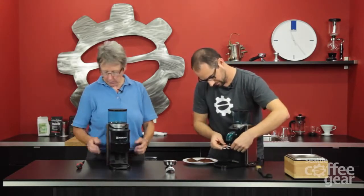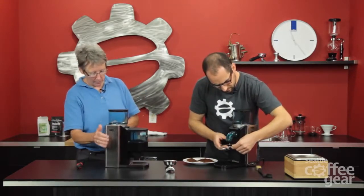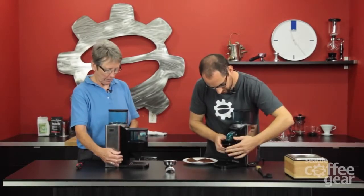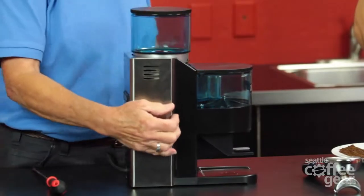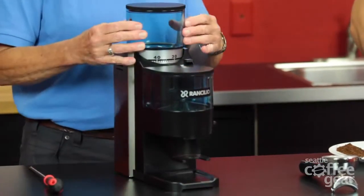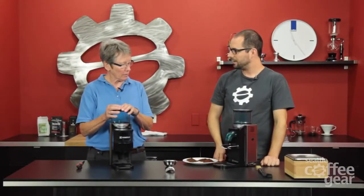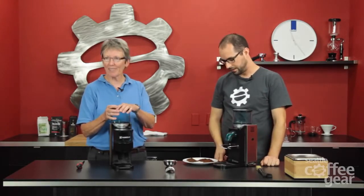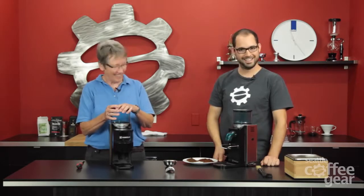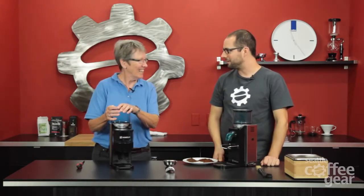And what else? Stainless steel back here on the back side, stainless here. This is black in the front, and it's black metal. This is metal, plastic. And the blue is for UV, so that your beans don't go stale as fast. I don't think I ever knew that. You do now. Riveting, huh? They're always thinking over there at Rancilio.